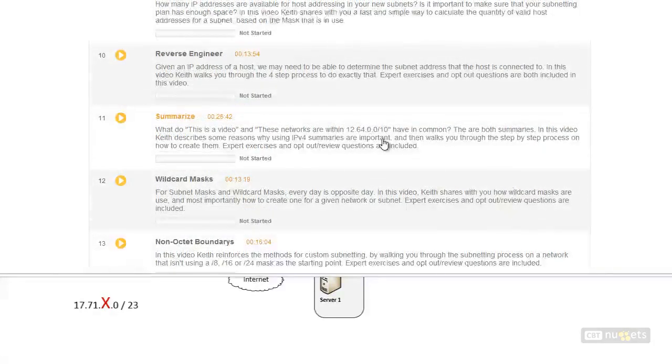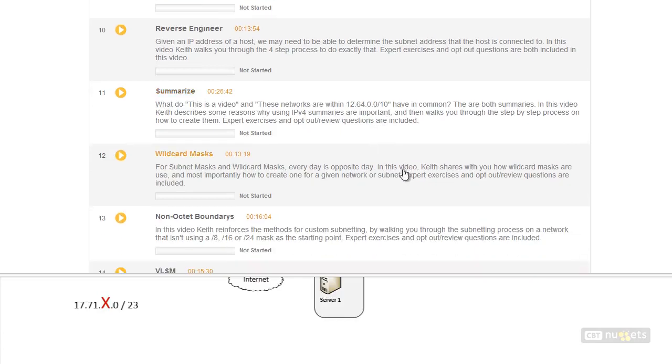The process of summarization is also huge and very, very important. For example, with network statements or creating summary routes, we're going to be using the techniques of summarization. So we're going to cover that in this course as well. And in a Cisco environment, wildcard masks are also an important aspect of working with summarized or custom subnets because they're needed inside of access lists and network statements if we're going to configure a Cisco IOS router correctly for custom subnetting.